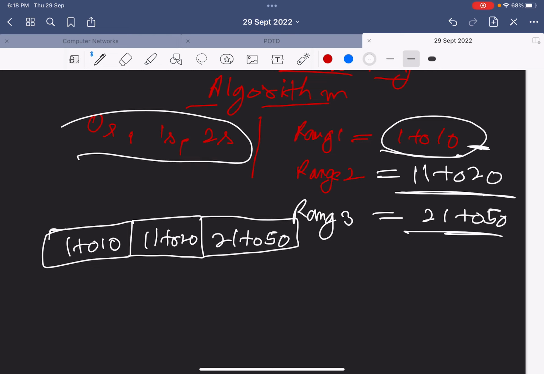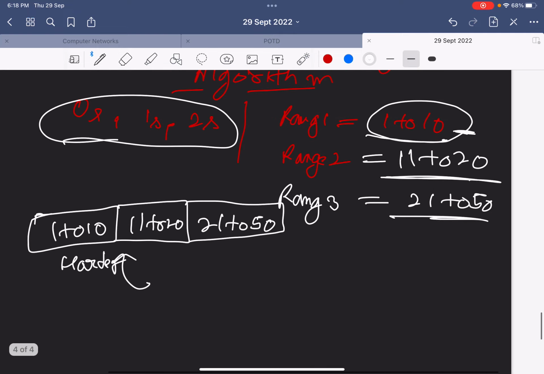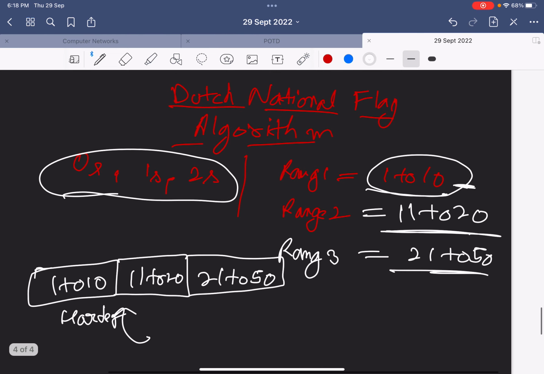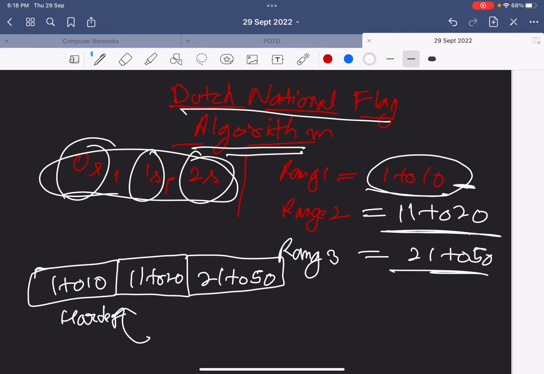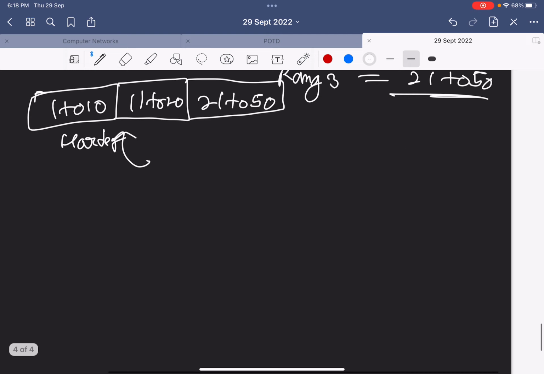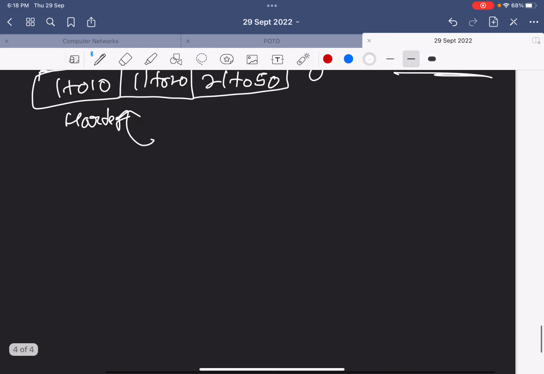This problem and the given problem are similar. This is the harder version of the given problem. So how does this Dutch national flag algorithm actually segregate these three types of ranges or three types of values in my given array?